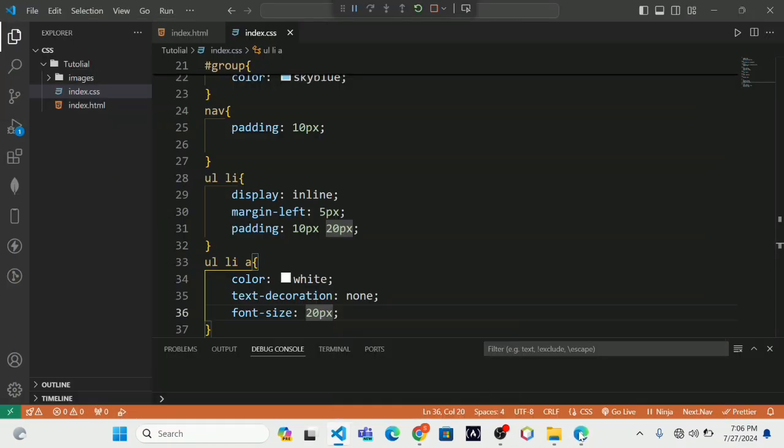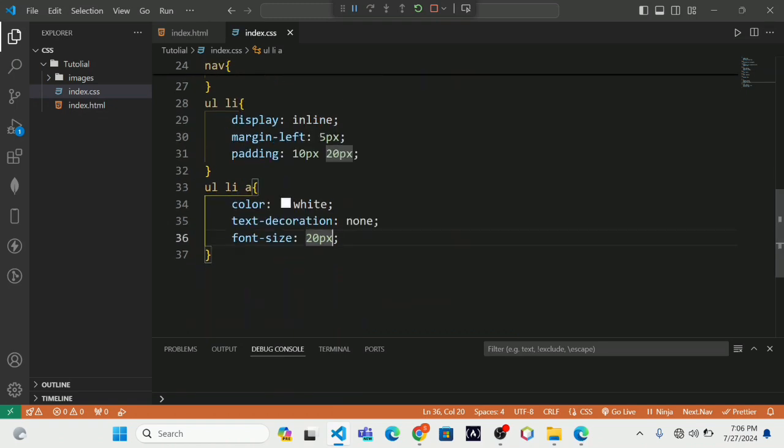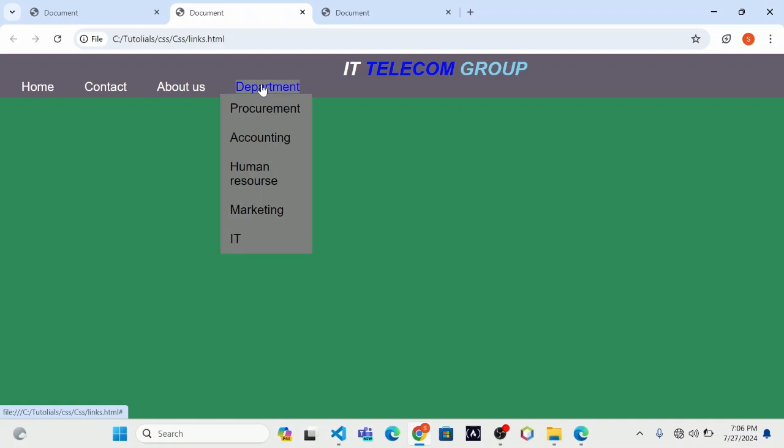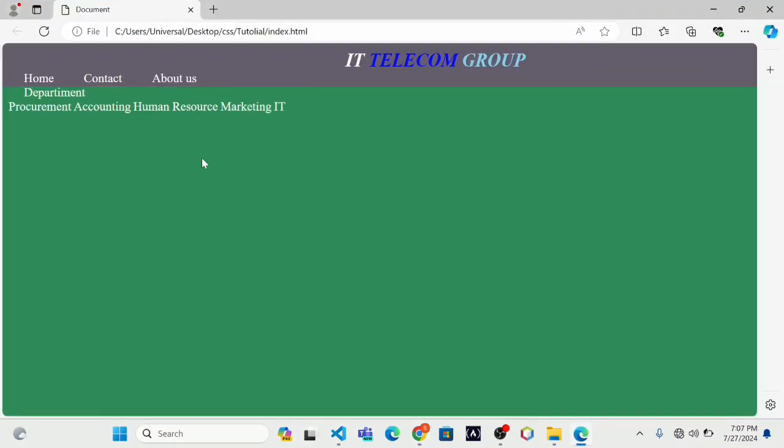And as you see, this output is finished, but I'm going to work on this department link. I'm going to put here and provide this drop down menu here.